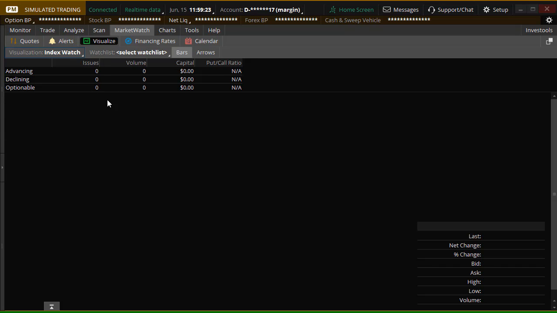Now it's not working in the paper trade, but it'll tell you how many issues are advancing, how many are declining, how many are optionable, the volume, the capital, and the put call ratio, which is really kind of handy at times. So you can get lots of good information right there.